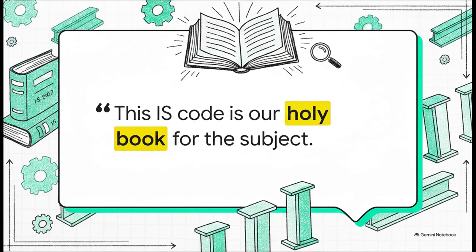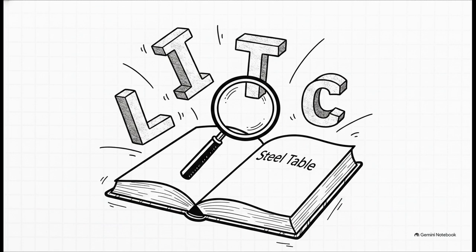And right next to that code book, you've got to have your steel table. Think of it as your essential companion for quickly grabbing structural specs. Whether you're dealing with angle and channel sections, I-beams, or T-bars, the steel table gives you immediate, accurate access to the radius of gyration, moment of inertia, and cross-section area. You absolutely do not want to be guessing these numbers during an exam or on a job site. You want to flip open that table and look them up swiftly like a pro.